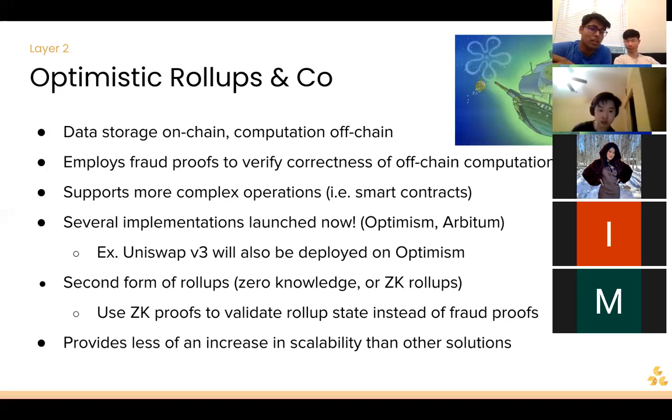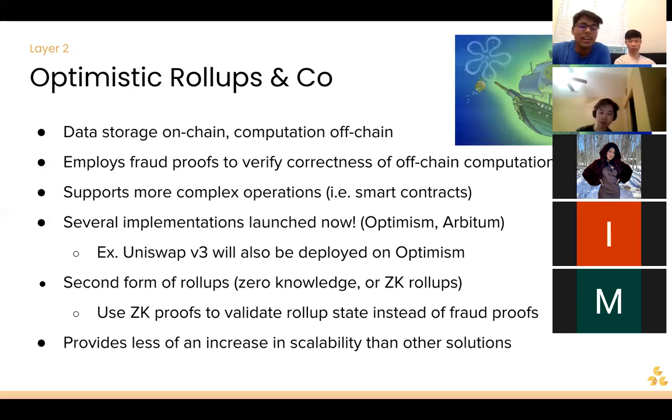There's also a second form of rollups called zero knowledge rollups. And these use zero knowledge proofs, rather than fraud proofs, to validate rollup state. These are often computationally expensive, so that's why they're not out yet, but they're extremely fast in terms of finality. When I mention finality, I mean that for ZK rollups, you no longer have this 1 week period of challenge, which is much, much better when you think about it. You enter the rollup, and when you exit, you know that you're fully back on Ethereum. So ZK rollups in the long term are definitely the move, but for right now, the optimistic rollups are the ones that have been able to be deployed.